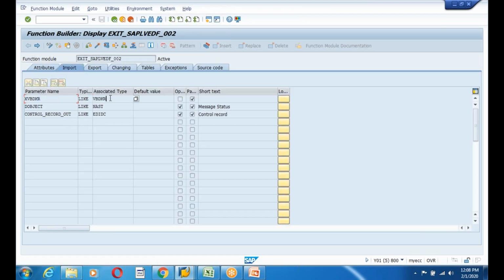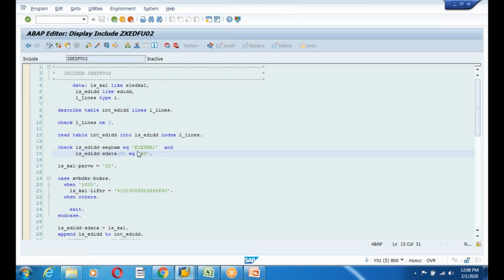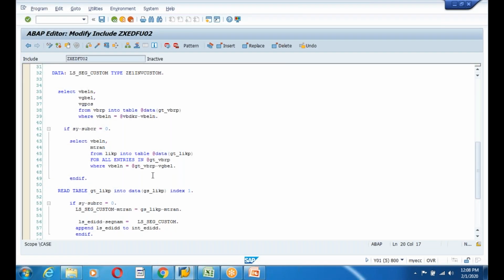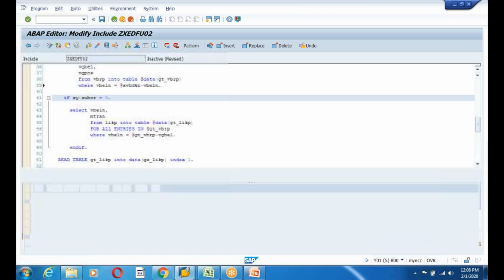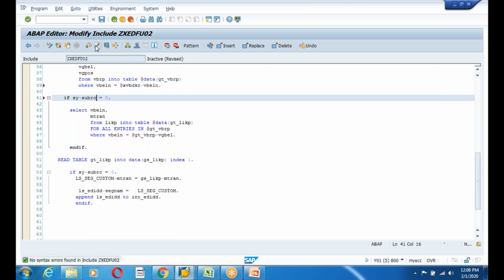Sorry, I have used the reference, but you need to use XVBDKR. So you need to use XVBDKR. Change and go to here, XVBDKR. Do the syntax check, no errors, and activate.